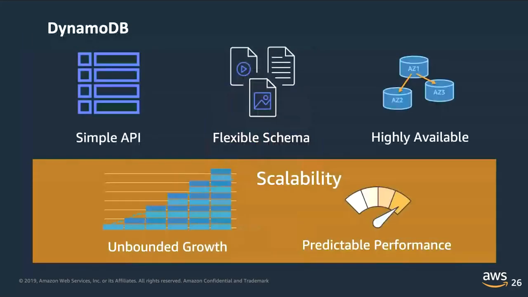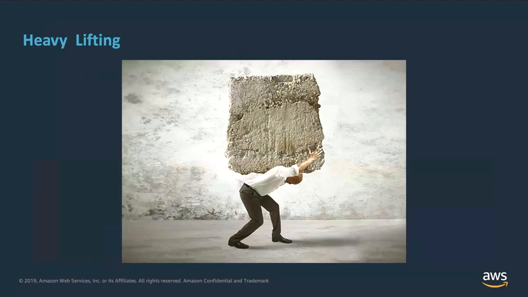And we haven't talked much about unbounded growth and predictable performance. Can we still achieve that with this setup where you have a new layer in the middle, and then you have these locks, then you have additional logic to clean up? Can my database now further scale? Can my application scale? I don't know, right? All these things add up pretty quickly, and now you are becoming a database expert rather than writing business logic that makes your life much simpler, right? So all the heavy lifting essentially goes to the client, and we don't want that.